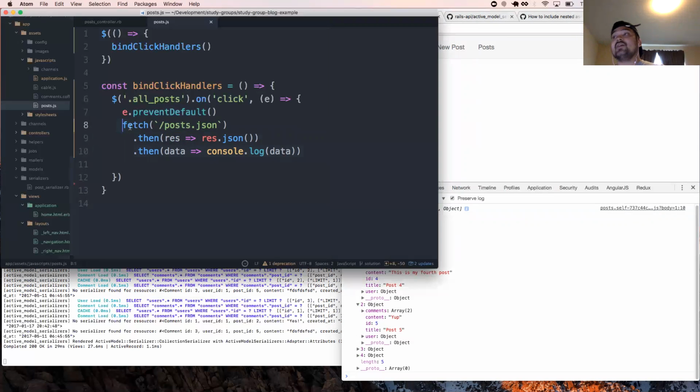This is the normal convention when using the fetch API. You make a call to whatever backend API endpoint using fetch, then you handle that first promise response by calling .json on whatever this variable is. This can be whatever, foo, then be foo.json. Then you get back the data in the next .then. And again, this can be whatever you want.